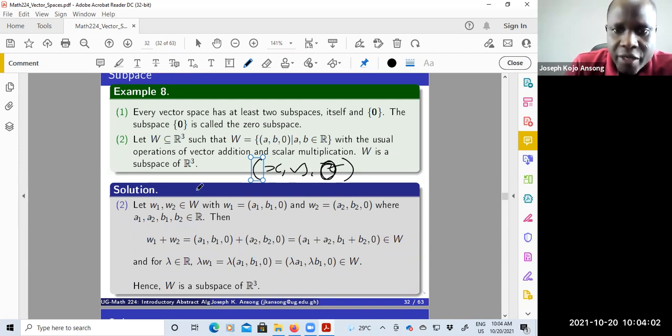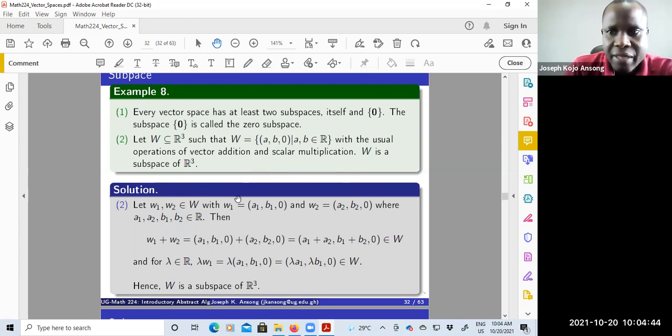So it's a subset. The form of the elements in the subset is very important. You need that to be able to prove that a given element is an element of the subset, so you have to pay attention to the form. All the elements in W must be in this form: a real number, another real number, and the last element must always be 0. The A and B could be zeros or non-zeros, but the third one must always be 0. Keep that in mind when you are trying to find out if something is a subspace or not.